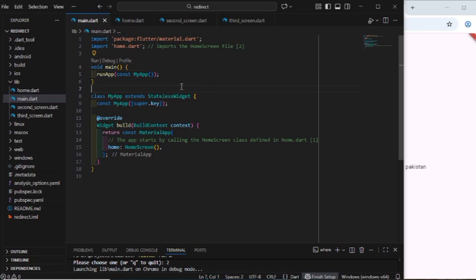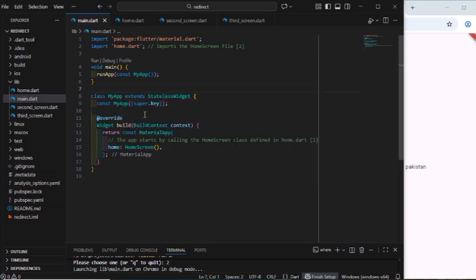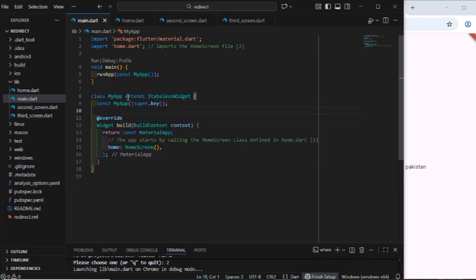Inside this there is a void main, as you see here, void main runApp. This is the starting point that launches the root widget, that is MyApp. Below here is the class MyApp, and we define the root of our application here.